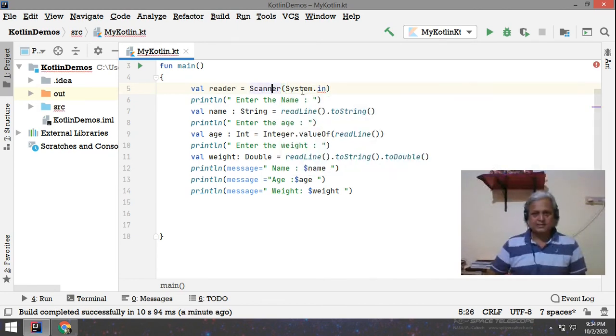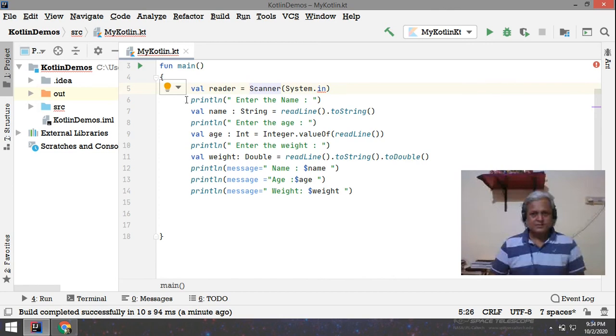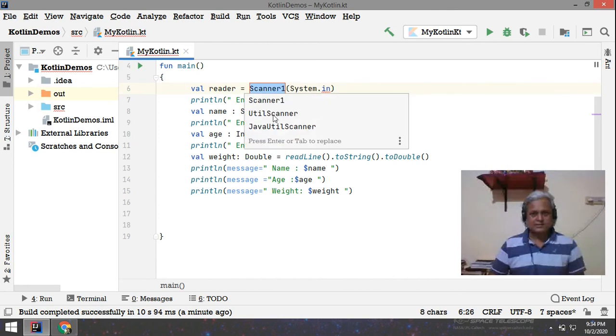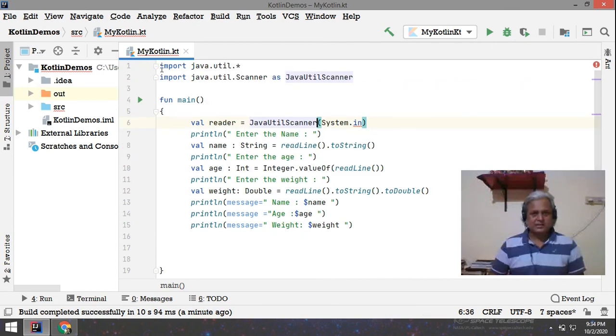Now it will ask to import, so that is java.util.Scanner.